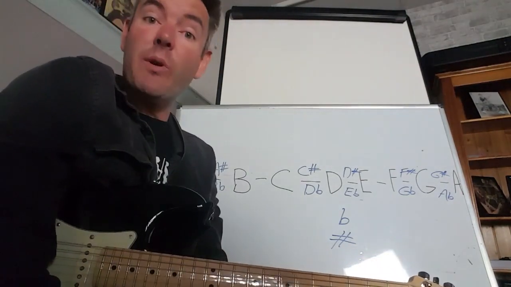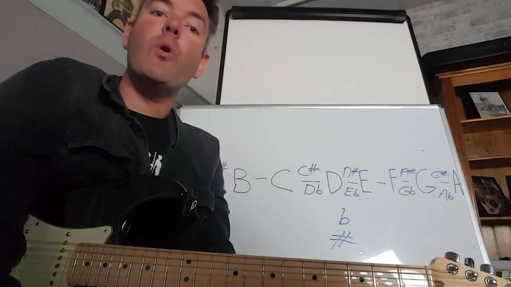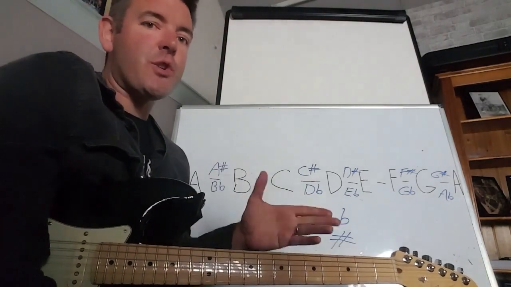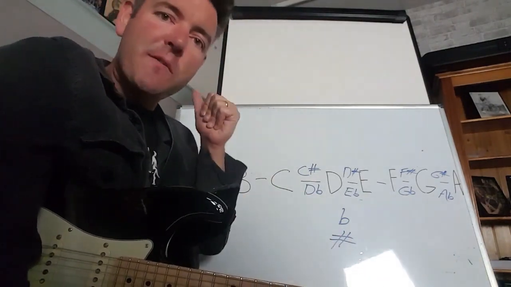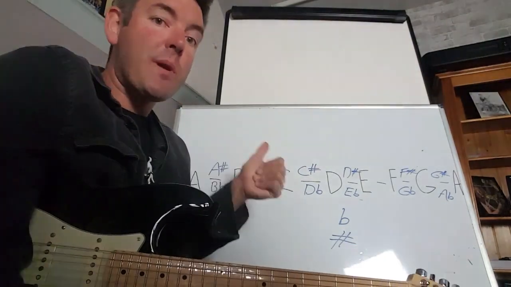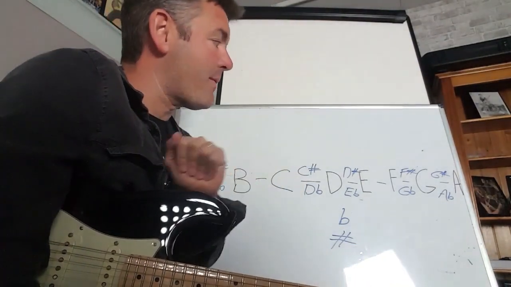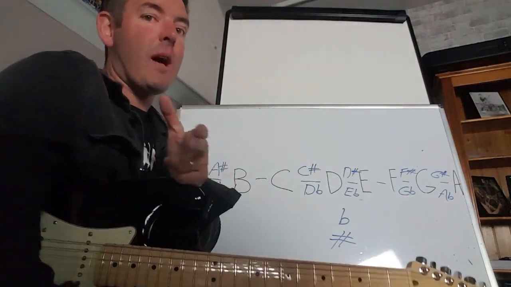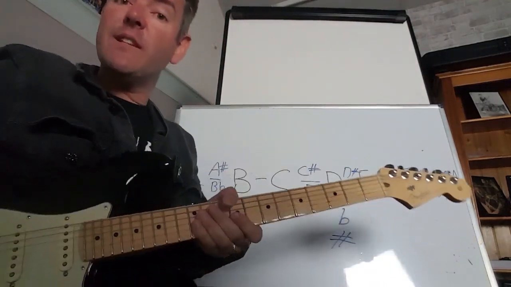So that's really all I wanted to cover today. That's the musical alphabet. That's all 12 notes. You now know what sharps and flats are. A couple of key points from this lesson. Remember, there is no sharp or flat between B and C, and there is no sharp or flat between E and F. Now, one thing I need to do actually is just relate this to the guitar.